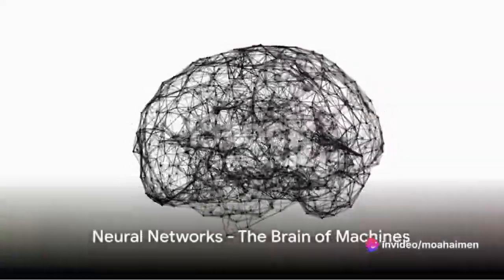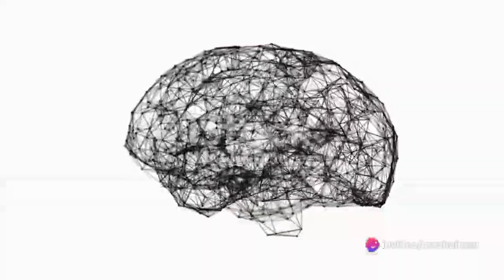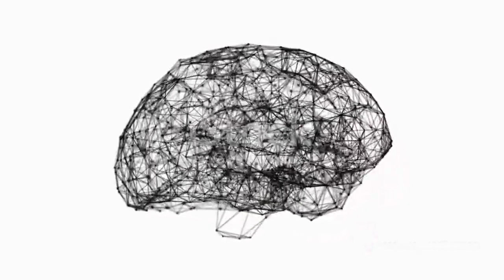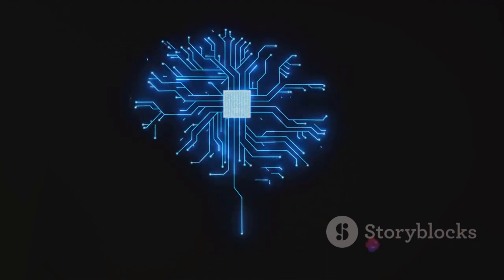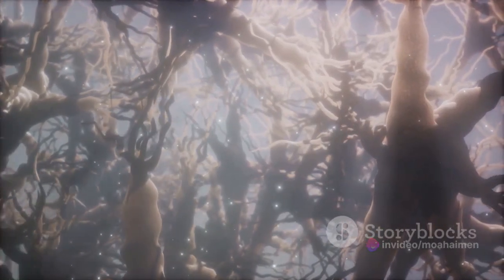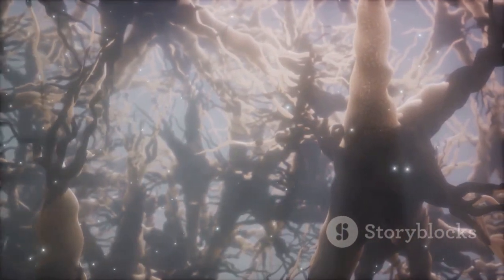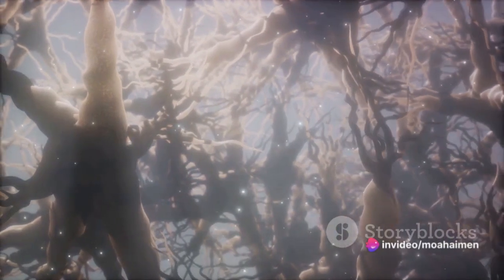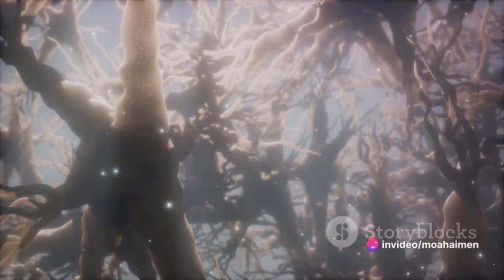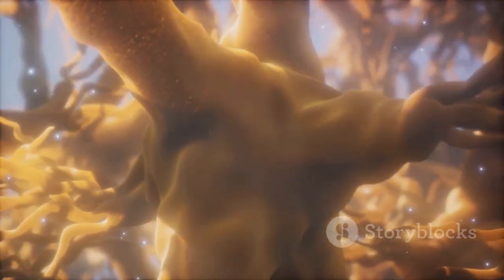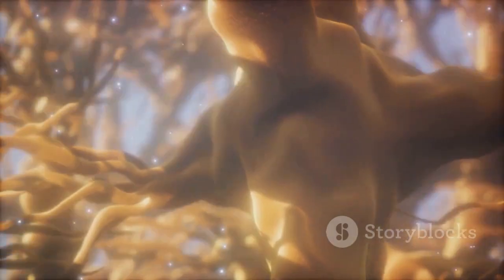Deep learning mimics the human brain's structure using what we call neural networks. Think of these networks as a digital version of our brain's neural structure. They're made up of layers upon layers of artificial neurons or nodes, each capable of processing information and transmitting it to the next layer. In essence, these artificial neurons are like the brain's nerve cells, and the connections between them are like synapses, the biological structures that allow neurons to pass signals to other neurons. This intricate web of connections allows the neural network to learn from the data it processes, much like how our brains learn from the information we take in through our senses.